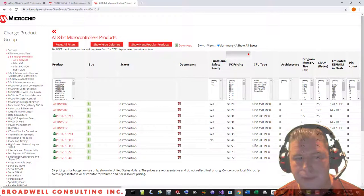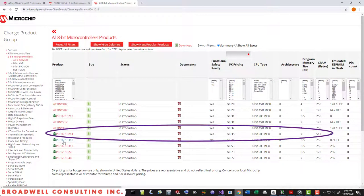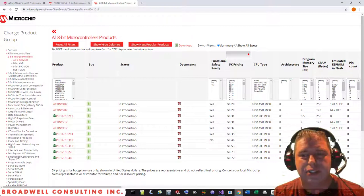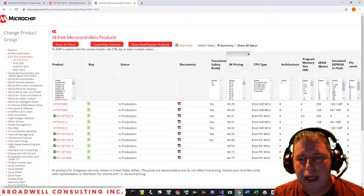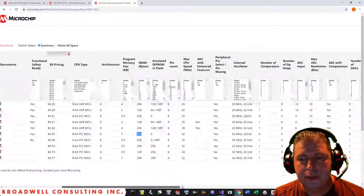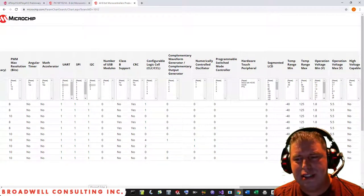And as I look through here, there's one that stands out for a communication bridge, and that's the 16F15214 for the simple reason that it has twice the amount of RAM that any of the other chips do. Therefore, the potential buffers that we can put together would be more than twice as deep, as some of our memory will be eaten up for stack space or variables or what have you. The other thing that I like about the 15214 is that it runs from 1.8 all the way to 5.5. You can see that all of these do.